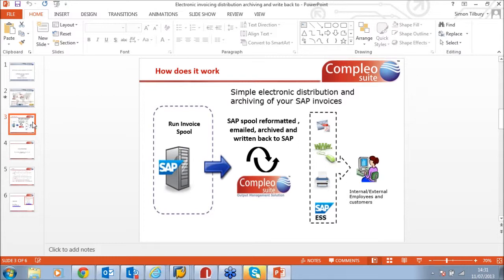So just to give you a little bit of a scenario of what we'll be showing you today: I'll be generating an invoice pool from our SAP system, and then we'll be using our Complay suite of products. These include Complay Layout, Complay Supervisor, and also Complay Archiver. Those programs all work together, and they will distribute these invoices electronically to internal and external customers and employees as well. Please do note though, invoicing is purely the scenario of the webinar, and this solution can be applied to many other business documents that you have in the business.